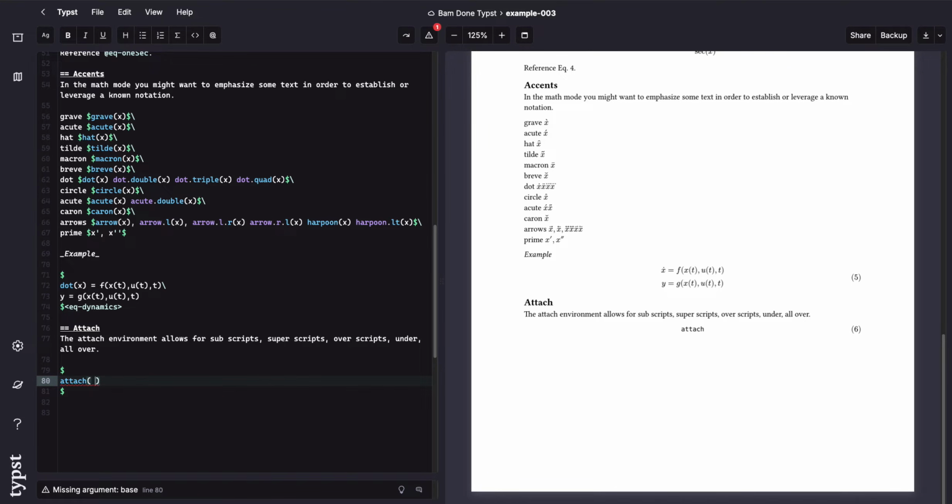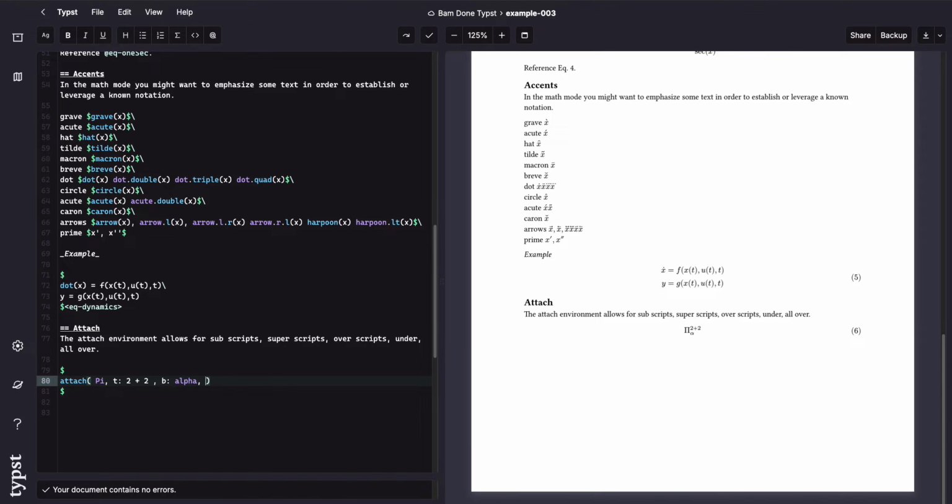And let's do an example here. Let's say I've got the pi function, right? Power or something. And I want the top to be, I don't know, let's just do something here. And then the bottom, let's do bottom is alpha.